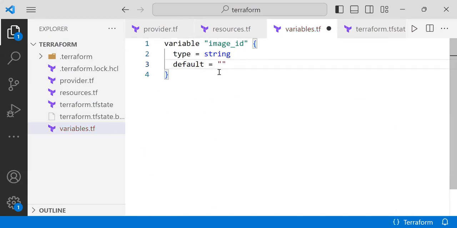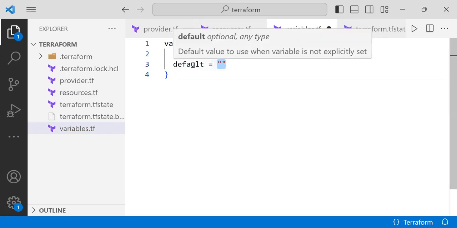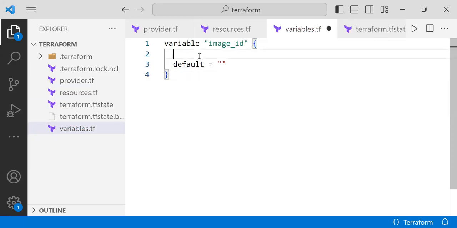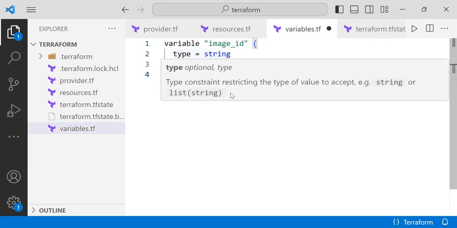One more point to mention: for the default string, this is the representation of a string, so you don't need to specify the type as string. This is optional. Whenever you use double quotation marks to assign the value to default, it is automatically going to be considered a string. But if you'd like to manage it, yes, you can use the type also.